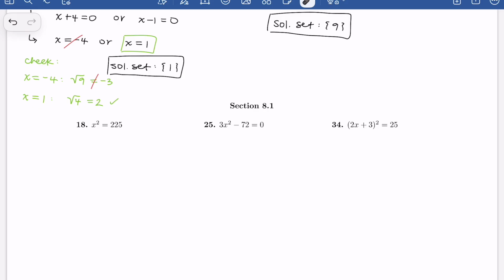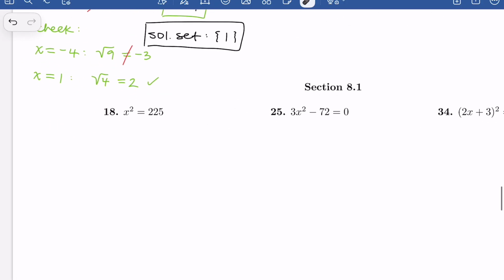All right, so in section 8.1, this is going to be the last section of this video. We're going to be looking at the square root property and completing the square to solve quadratic equations. So the square root property is essentially the opposite of what we just saw in the last section. Essentially, the square root can undo a square. So that's the main takeaway here, but there is an extra step that we have to consider when using the square root property, and I'll demonstrate it in this first example.